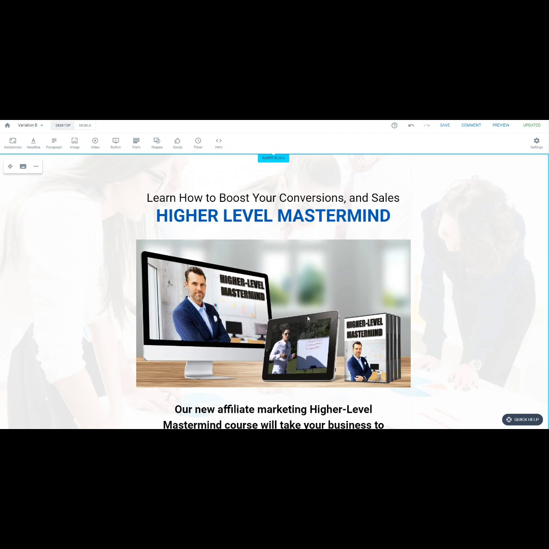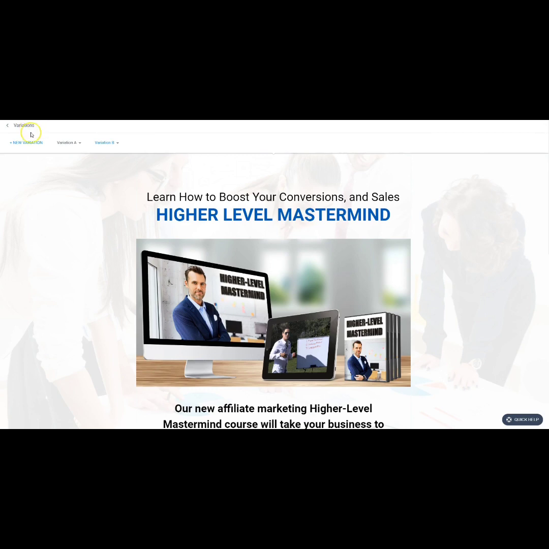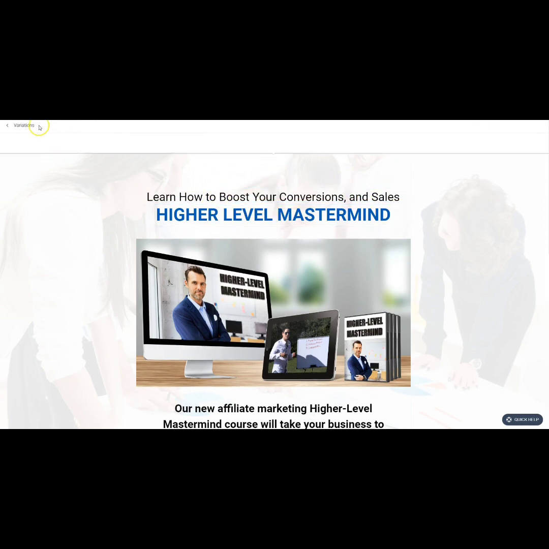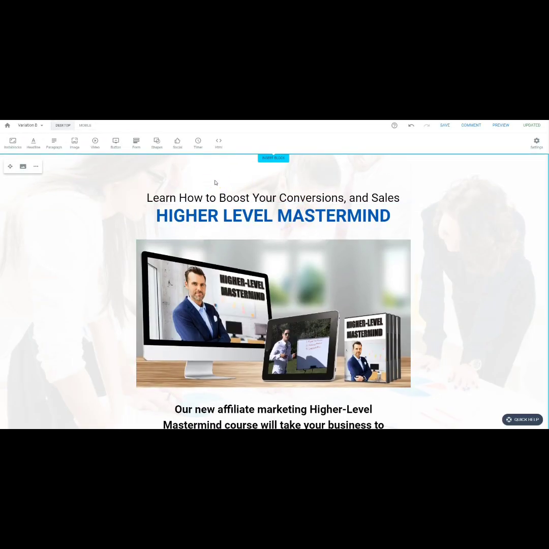Now, depending on what kind of software you're using, it is possible to run a multivariate split test, where you can come on over here, hit new variation, we've got another one here, and we can change the headline again. You can make it a completely different variation as far as the software is concerned, but again, we want to stick to that rule of conversion optimization and split testing, and we can basically have a three-way split test between three different headline variations and see which one performs the best. We could add another one and have a four-way test. Does that kind of make sense? As long as it's only one element at a time, you can have as many variations as you want.